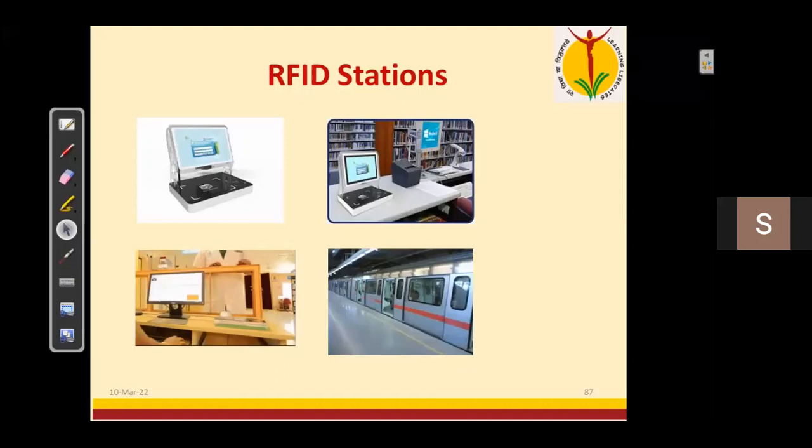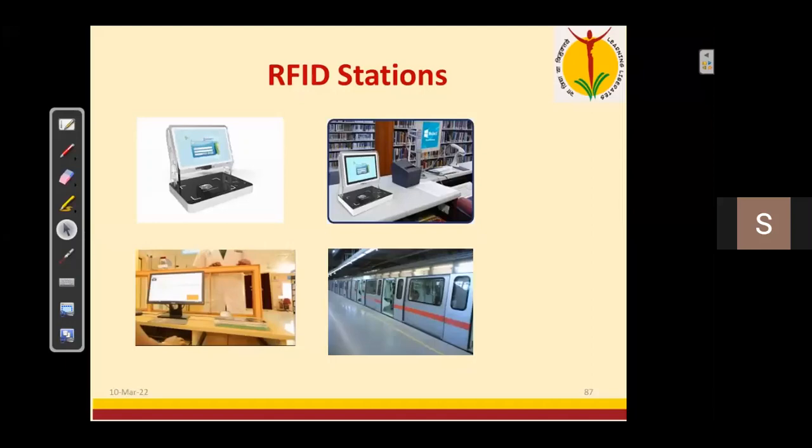Suppose I want to travel from one place to another, so there is a ticket. Now, in local buses, many people take their own tickets and travel with that ticket. Instead of taking the ticket there, we have the RFID tag with us. We book the ticket and keep the RFID, and the conductor sees the RFID tag and checks whether he booked the ticket from source to destination or not.